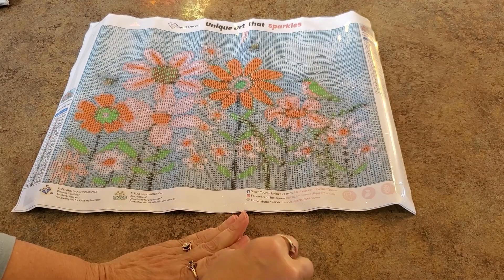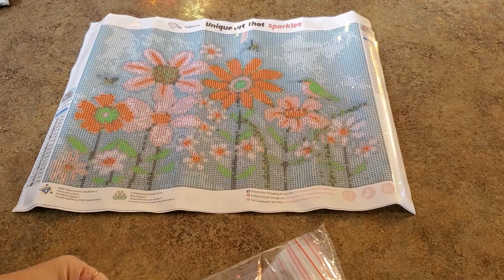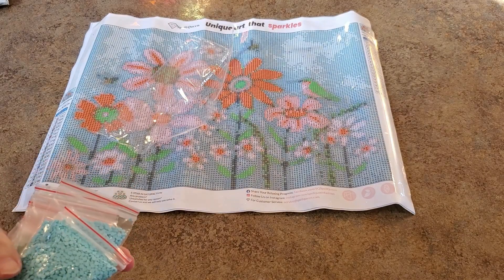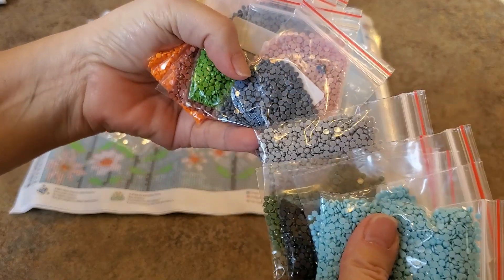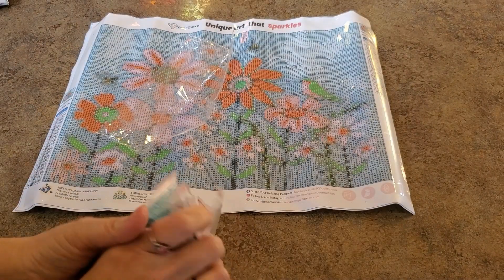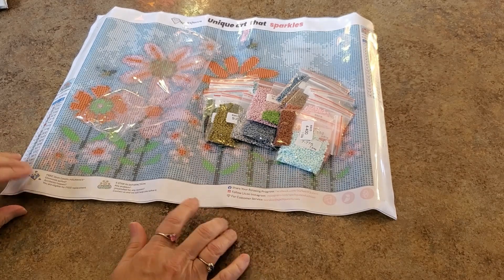The 30 by 40 is $26.99 - a little more pricey, but you get an awesome toolkit, a big white boat, a free pen with each one, and they have a buy one get one half off. That brings the price down if you get a couple. And look at the quality - excellent bagged drills, full-size drill field, poured glue. Spell Queen is doing some good things.